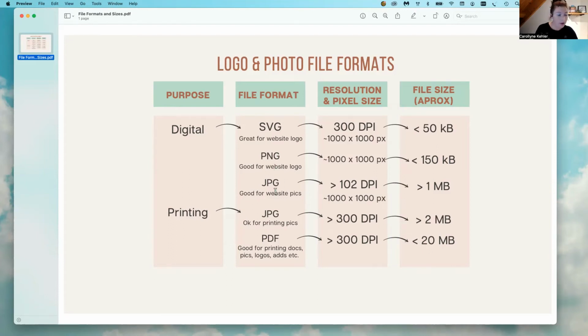A JPEG I would use probably only for pictures because you can't do the transparent background with a JPEG. It's meant more for pixelated images. So ones that have regular photos, basically. And you want to make sure that those are going to be over that. They say over 72 DPI, but I would even venture to say higher than that, just so that you make sure that on every screen, your pictures are looking good and not being fuzzy.